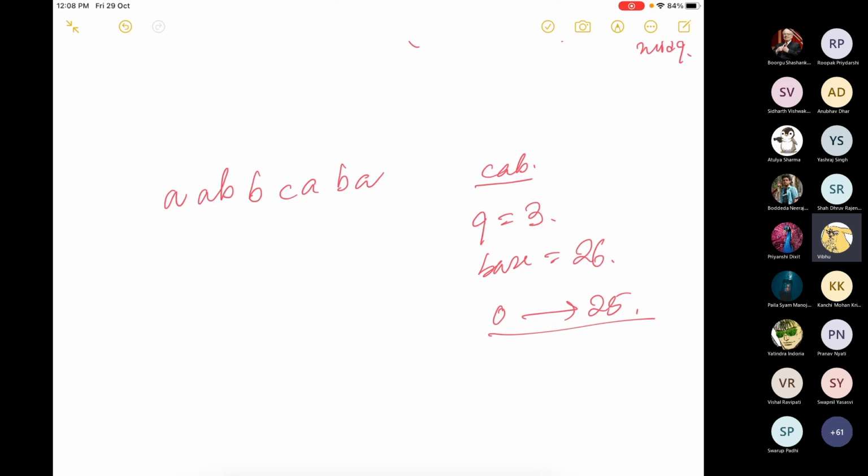Now, what is hash of cab? A is 0, B is 1, C is 2, Z is 25.